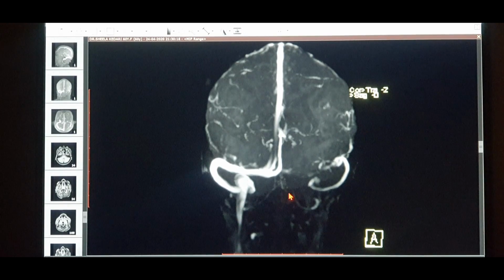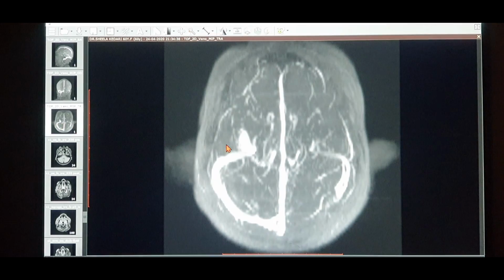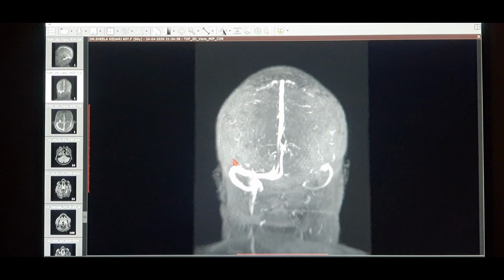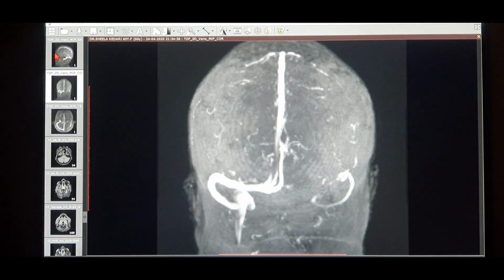IJV. So as you can see, there's something extraordinary in this patient's MRI scan, that the left transverse sinus is completely absent. As you can see, the left transverse sinus is completely absent, and directly here you can see the proximal part of the sigmoid sinus, and then there's a faint margin of the IJV over here. So there's a complete absence, or you can say obliteration, of the transverse sinus over here. The same thing you can see over here, the transverse sinus is completely absent in this patient.